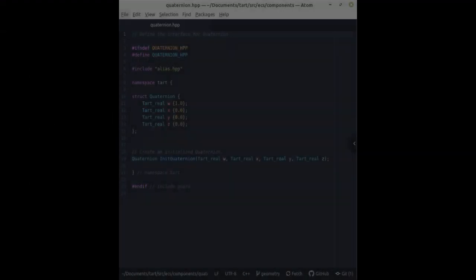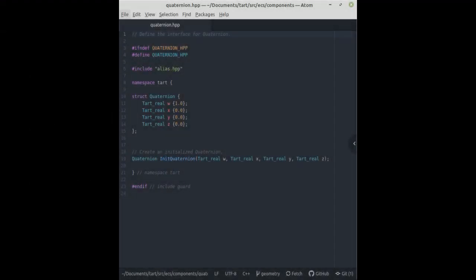Taking a look at the source code, just like with position, I've created a new quaternion data type that defines the W, X, Y, and Z components of the quaternion. Note that the X, Y, and Z components represent the vector I described, and the W component represents the amount of rotation about that vector. Next, we need a system to operate on quaternions, but before getting into that, I'm going to make a simplifying change that'll pay dividends in the future.